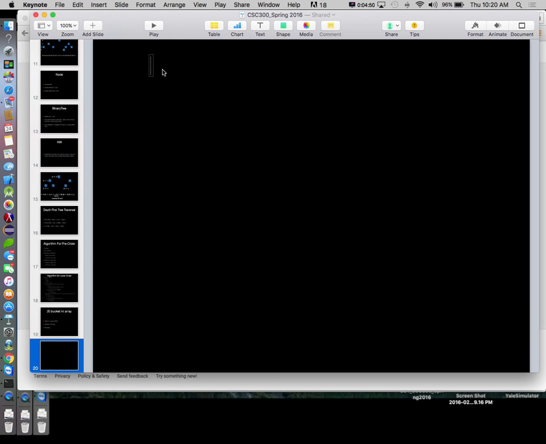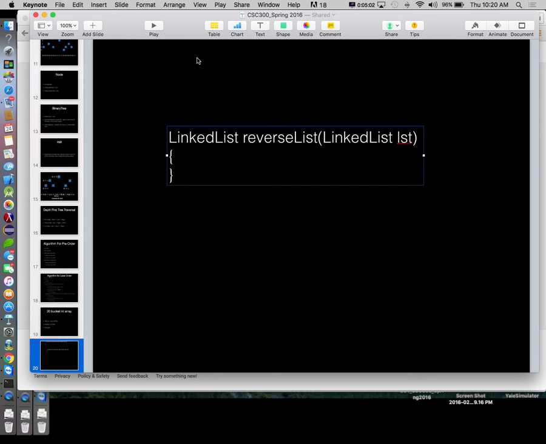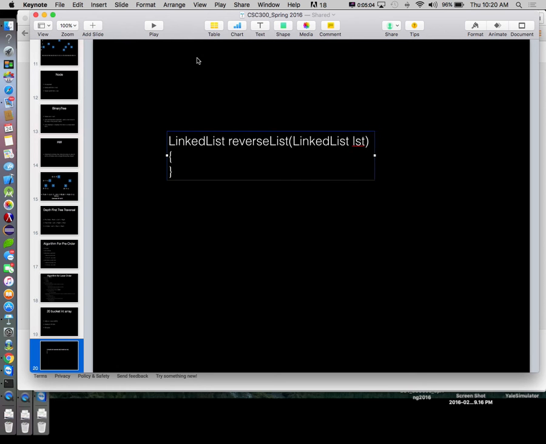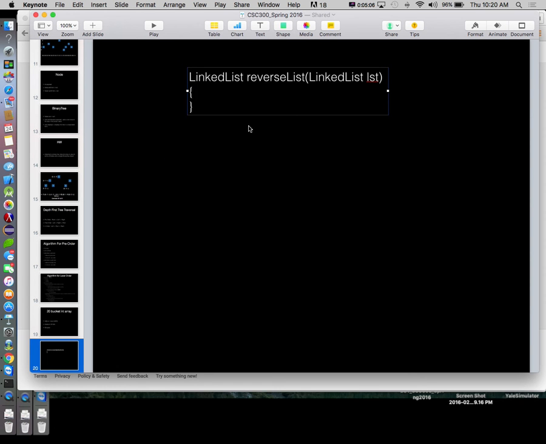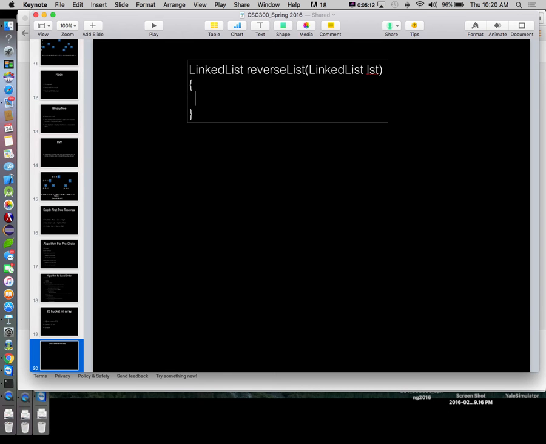Reverse list, and it's going to return a linked list. So linked list, reverse list takes a linked list as a parameter. All right, so starting point, you should definitely have been able to write that aspect of it. All right, that was probably worth a point if you could at least do that.